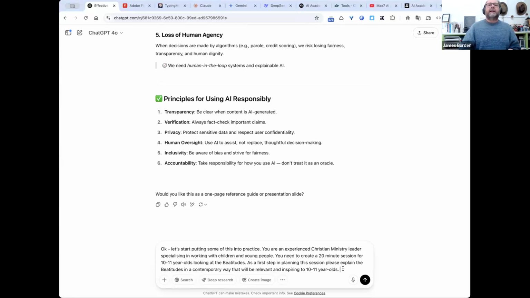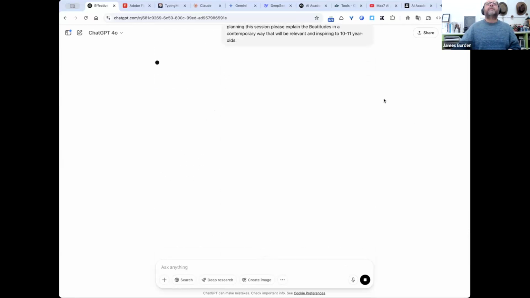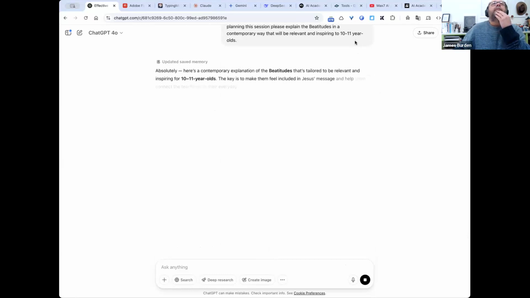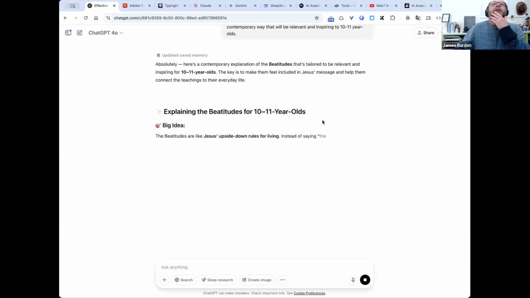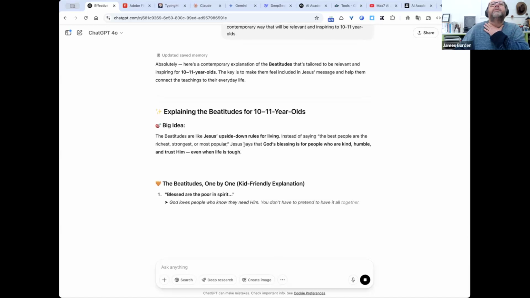First step in planning this session, please explain the Beatitudes in a contemporary way that will be relevant and inspiring to 10 to 11-year-olds. Okay, let's see what ChatGPT comes up with here. First of all, it's talking about the big idea. The Beatitudes are like Jesus' upside down rules for living.